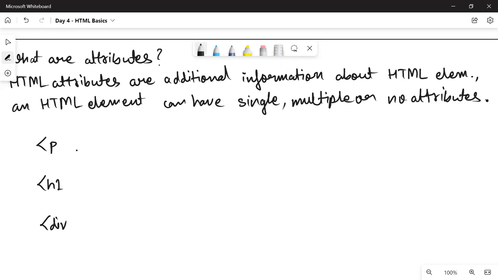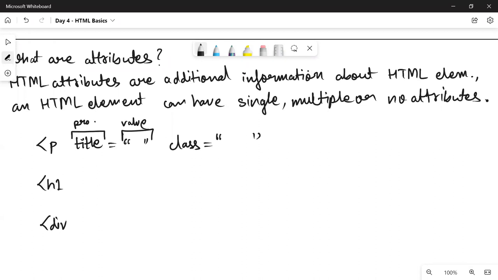So I can add an attribute known as title. Now an attribute always has something known as a property, and after the equal to, you have something known as a value. So we have a property, and after that we have a value. Now title is very common and you can have it on every single thing. You can have a paragraph with a title attribute. H1 can have a title attribute. A div can have a title attribute. We'll talk about it in detail just after we talk about all the common attributes.